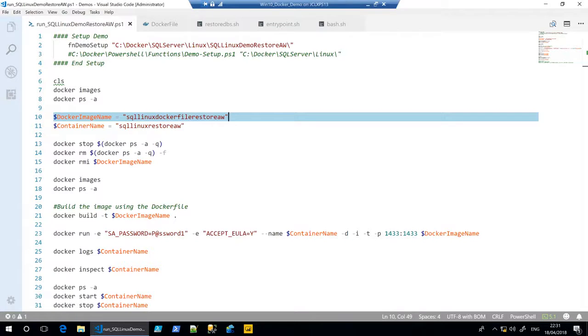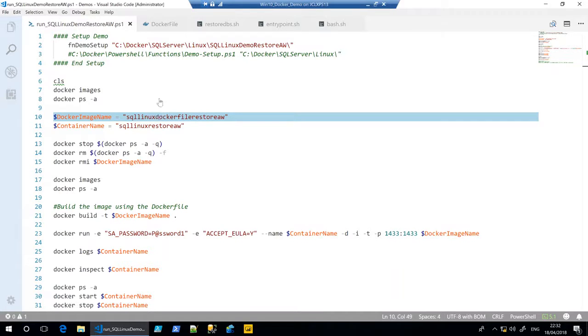It's just there. You saw before in some of the demos that we had to spin up a container, we had to manually copy the files in, we had to spin up Management Studio, and we had to run restore scripts. With a Dockerfile, you wouldn't necessarily have to do that. We can contain that all within this one file.